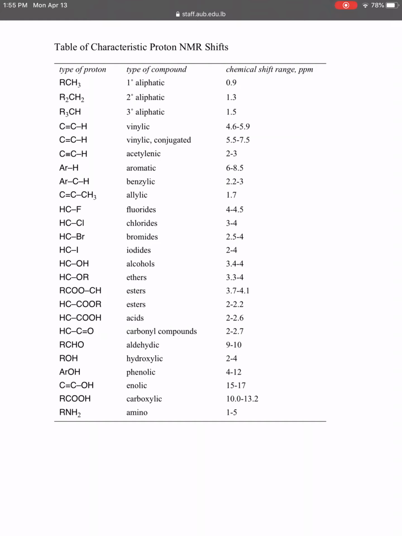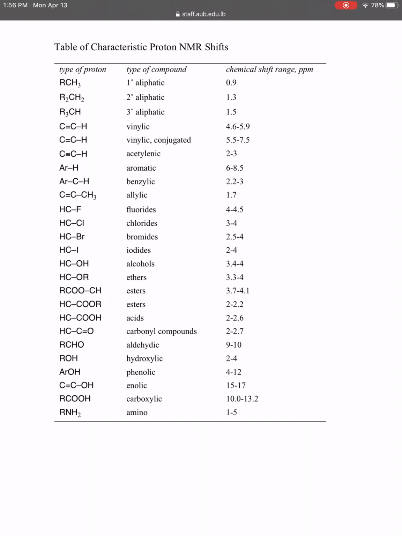One thing I want to point out in particular is the carboxylic acid, which is the second one from the bottom. Those groups are extremely deshielded. In fact, they usually appear at about 12, 12.5 or so, because not only are they close in proximity to two O's, but they're also close to a carbonyl pi bond. So the two that really tend to go far off scale that we see a lot of are aldehydes and carboxylic acids. Definitely use these chemical shift scales to help you as you interpret your spectra in the future. All right, that is going to be it for right now.